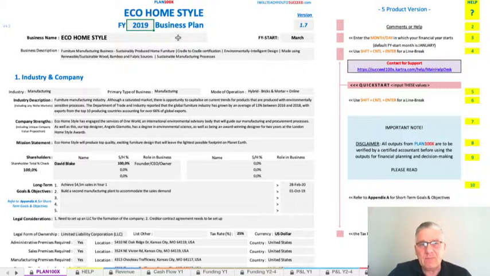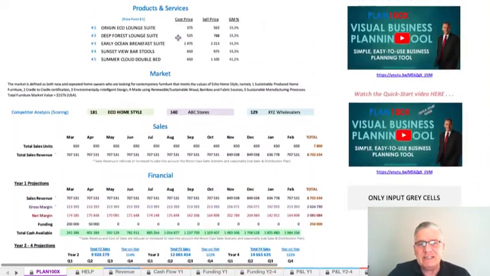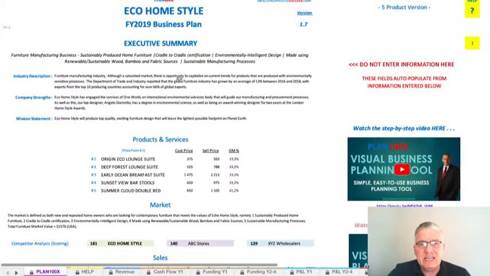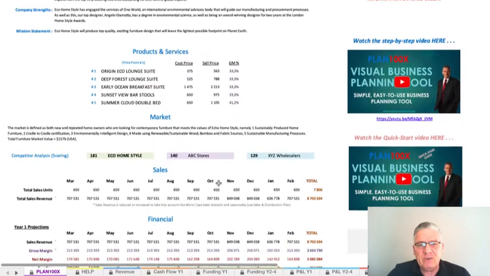Before we start the inputs, let me just take you above this. Above this is the executive summary. Now, the executive summary is often a bit of an extra burden at the end of doing your business plan, in terms of having to extract the information needed to put into it. What Plan100X does, it does it for you. There's no extra work needed to plow through your business plan to work out what you need to put in an executive summary. Everything is here, beautifully laid out.